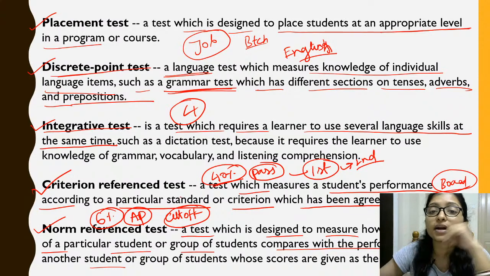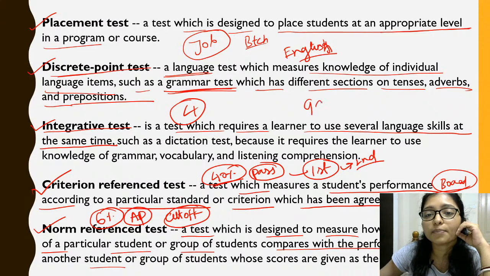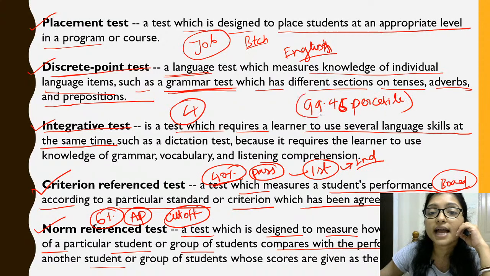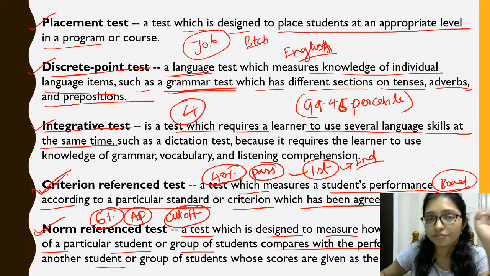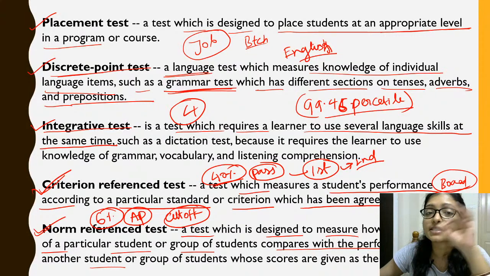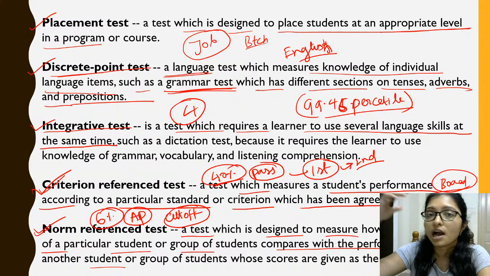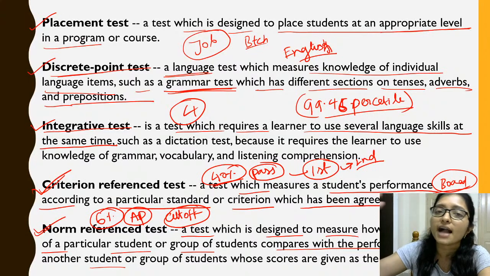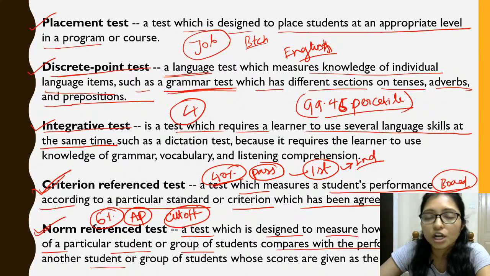And nowadays the percentile, just now I told you my percentile is 99.46. That is not percent, that is percentile. Percentile is nothing but the norm reference. Percentage is the criteria reference. Percentage means 40% means you are eligible. But when they give the percentile, it is exactly norm reference. It is referencing the highest mark of the students. According to that highest mark they give the percentile. Got it? Norm reference is clear to all?